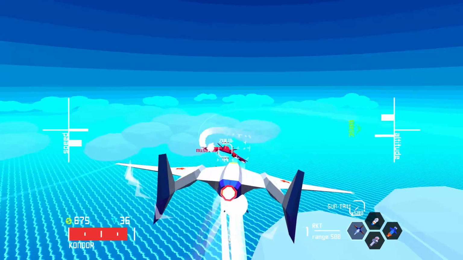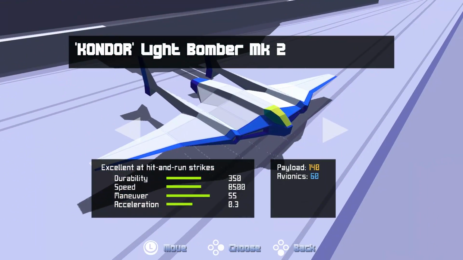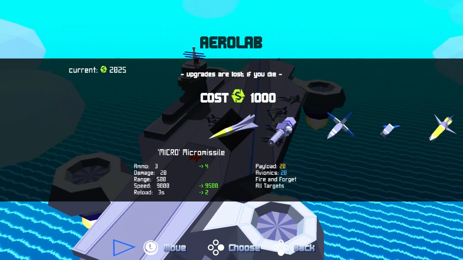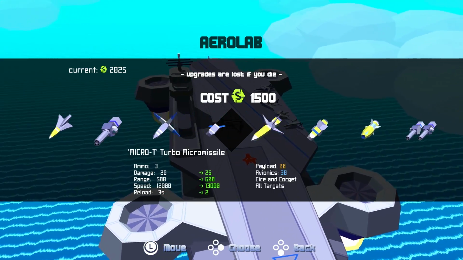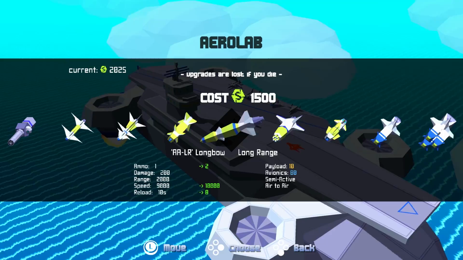Skyrogue is an arcadey 3D flight sim. Upon starting the campaign, you'll have a moment to load up your aircraft of choice for the mission ahead, randomly generated each time. At the start, the only options are a basic assortment of weapons, but each run, whether successful or otherwise, accrues credits to put towards new weapons and planes.